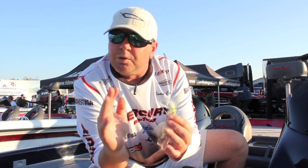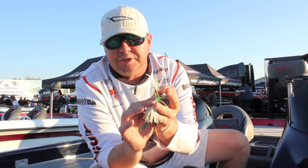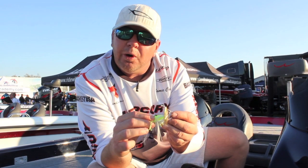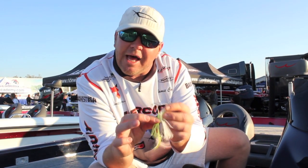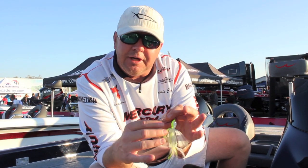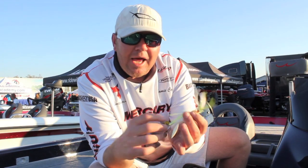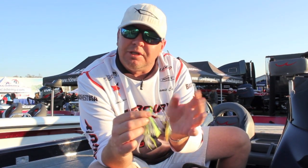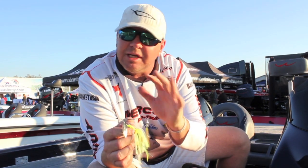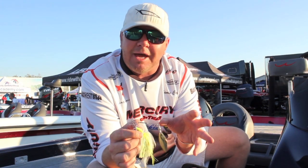Another neat aspect is when you're pre-fishing, you can go ahead and pop the treble hook off during pre-fish days. We've left the grub keeper on here, so a good grub like a Yamamoto or any kind of Jean LaRue grub — you can go ahead and slide it up. You can fish all day during practice, get all your bites but not hook the fish, and then come derby day, you just slap on the hook you want to use and get to use the same bait you've been using in pre-fish. So no more covering hooks, cutting hooks, bending hooks, or pulling a brand new one out of the box on derby day that maybe doesn't have the exact same action.